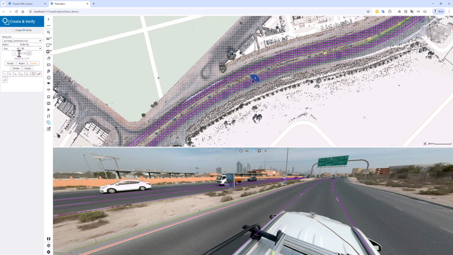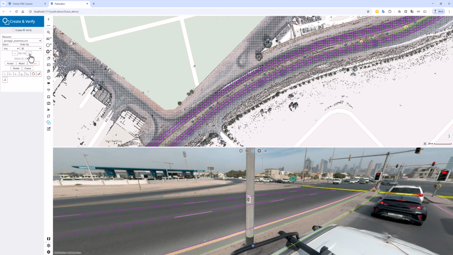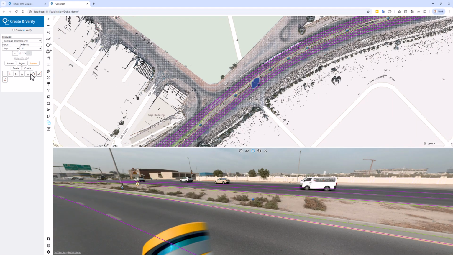Here we have the number of the active object, meaning that now it's focusing on this object, and the overall number of objects. With arrows left, right, you can jump from object to object. While jumping from object to object, you can accept, reject, or review them, also delete, create a new object or modify an existing object.